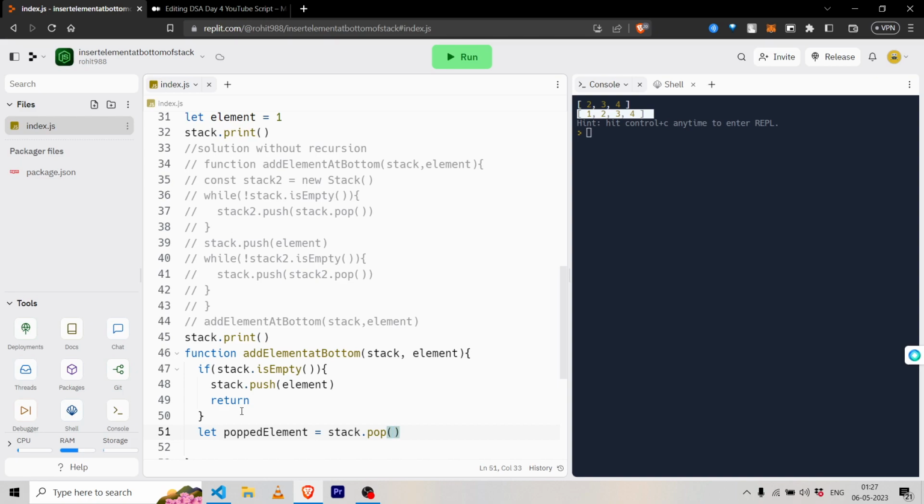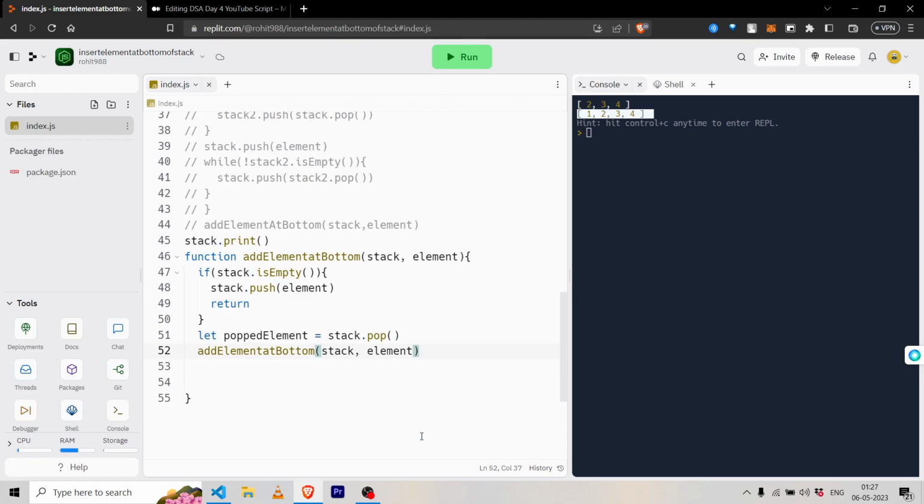Next, we recursively call this function, add element at bottom, with the same stack and the same element, which is 1 in our case. This recursive call will keep popping elements from the stack until it reaches the bottom, that is, the stack is empty.